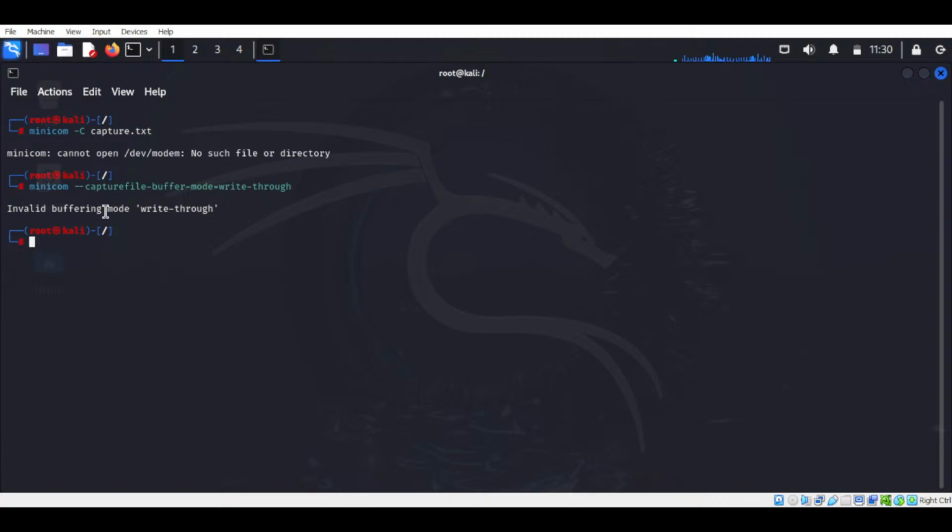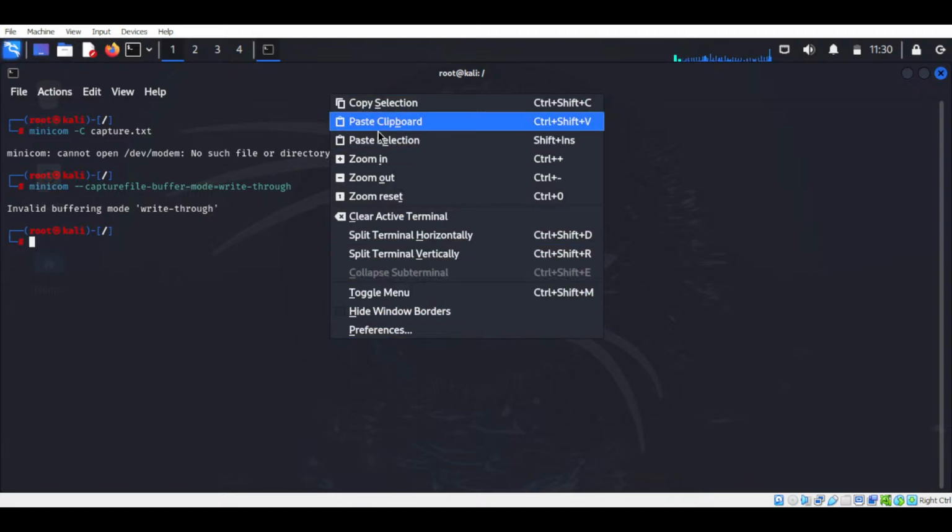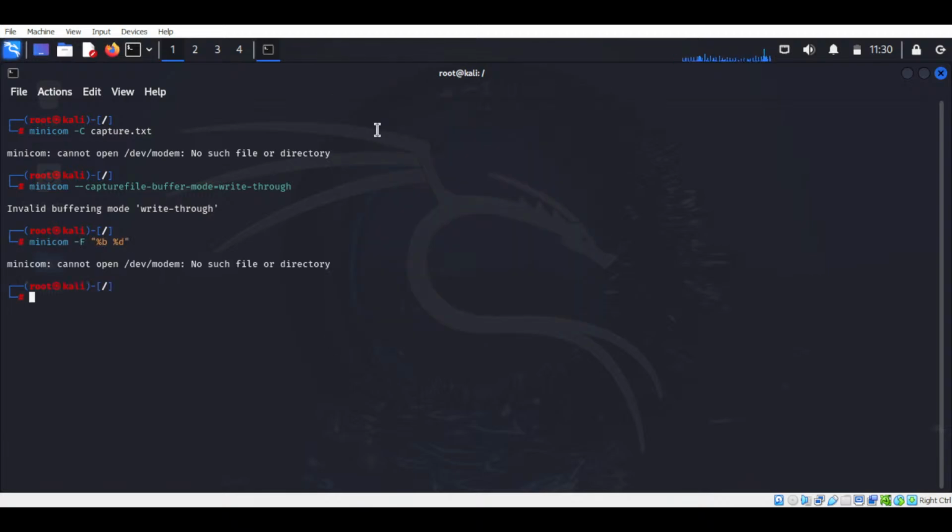This buffering mode is not working here because I think the buffering mode configuration is different in the available commands. Okay, next command customizes the status line format. You just type this one, hit enter. Also its configuration is in this directory. Okay, let's move on.